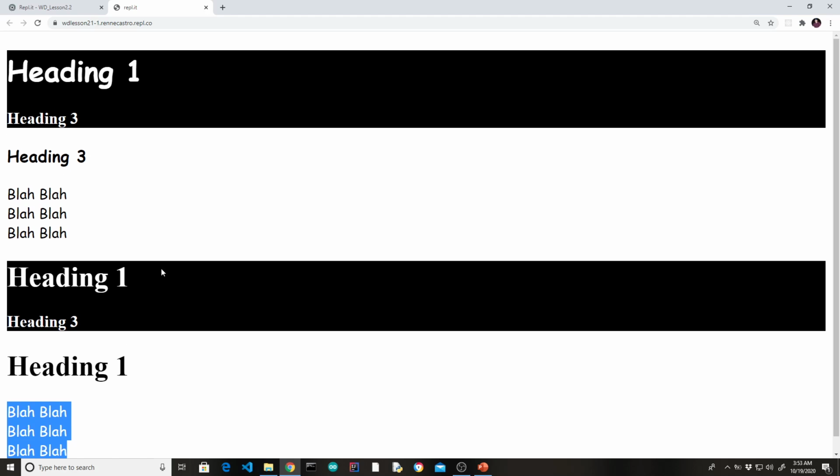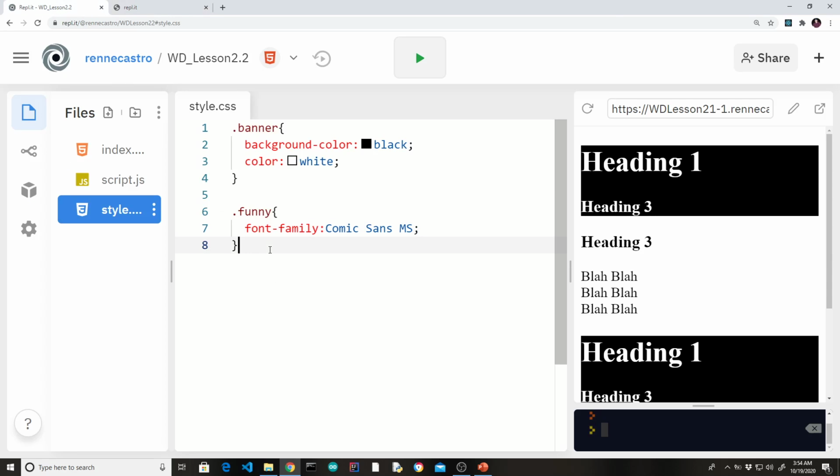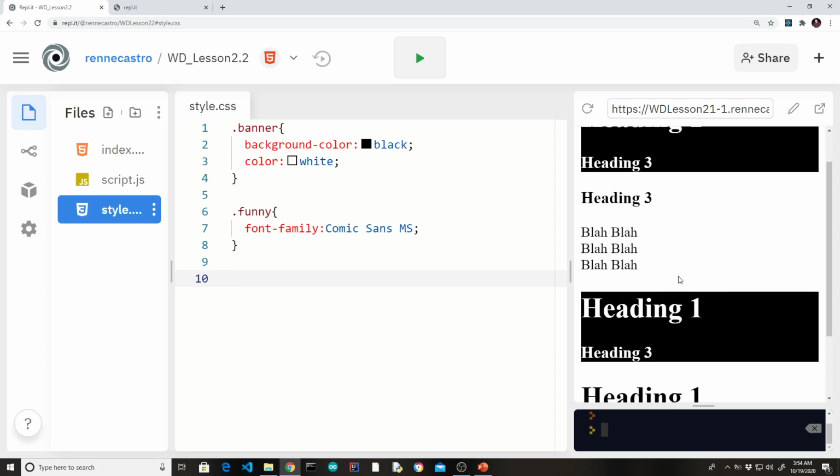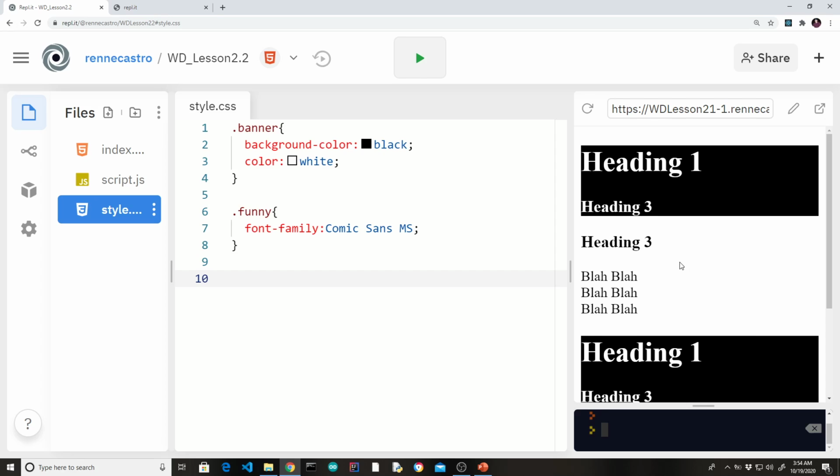So notice in the first example, we provided classes to only 2 elements of the same type. In the second example, we provided a class to different elements, but we styled them the same way. So again, there's a lot of flexibility using classes as to which elements get chosen to be styled, as compared to element selectors, which simply styled everything. Now, let me not disprove or not include element selectors. They have their purpose.